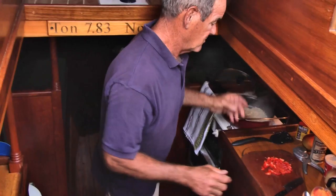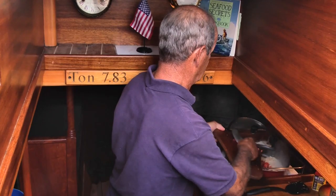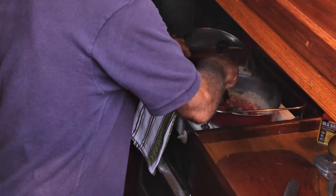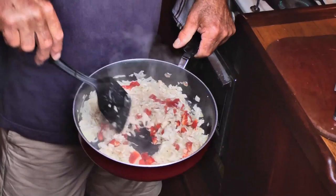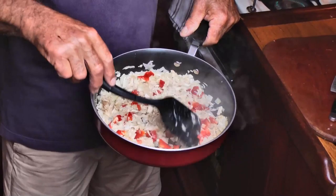Okay, we're cooking up a storm here now. And I'm going to just stir this in just a little bit. You can see how it picks up the color here, and it doesn't need to be cooked much because I like it lightly cooked, and that's about all I want to do. We're going to just set this back on the heat, turn the heat down a little now.